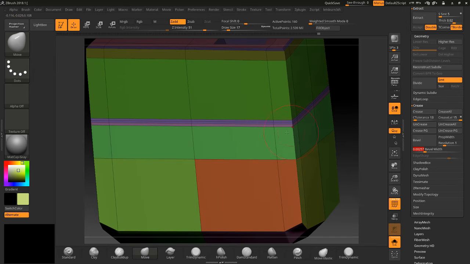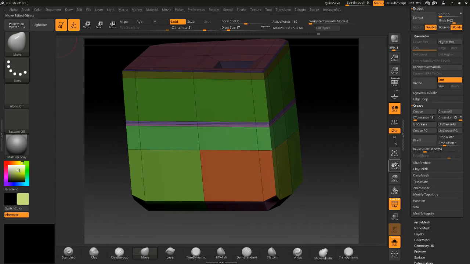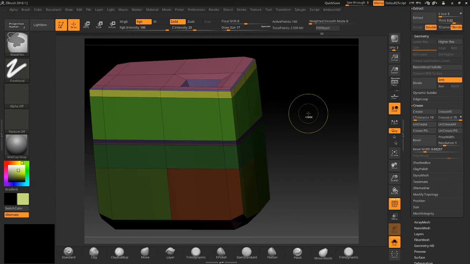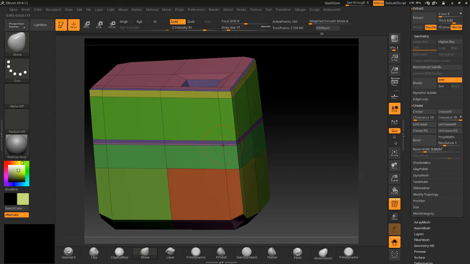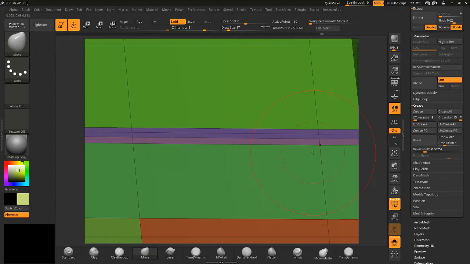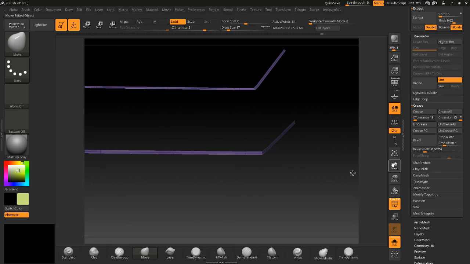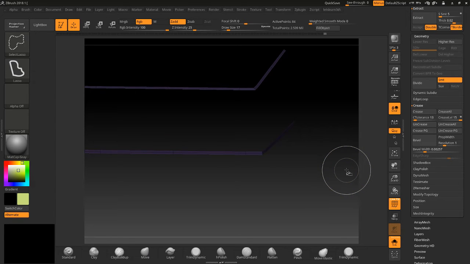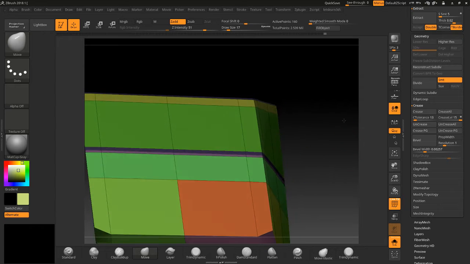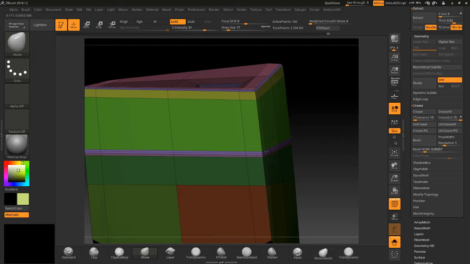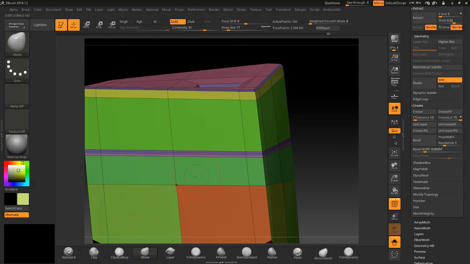Right. So why would you want a bevel in the middle of something like this? I think that would be a good question to ask. Well, let's say you want to inset this whole line, that would be a reason you might want a bevel there. If you wanted to bevel in that whole line, that could be a reason.